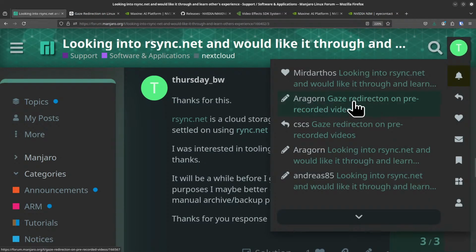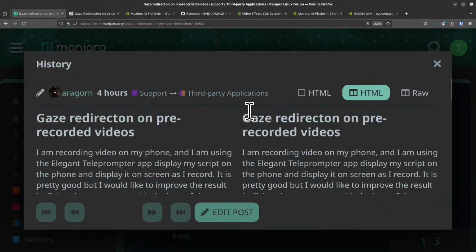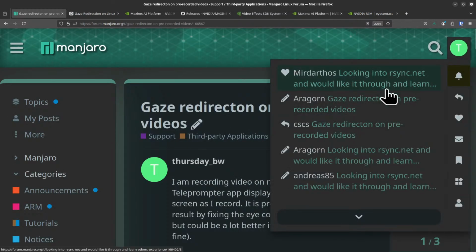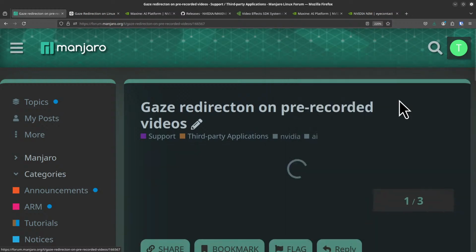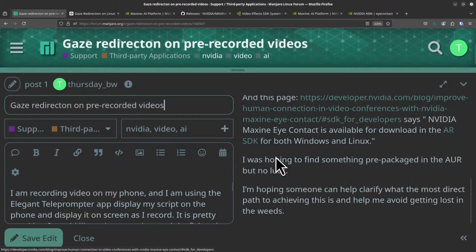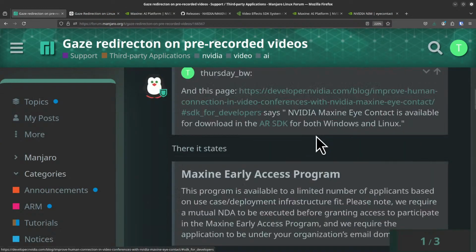Let's go back to, how do I just go to this post? I want to edit post. I want to edit the. I don't want to edit the post. I want to edit.